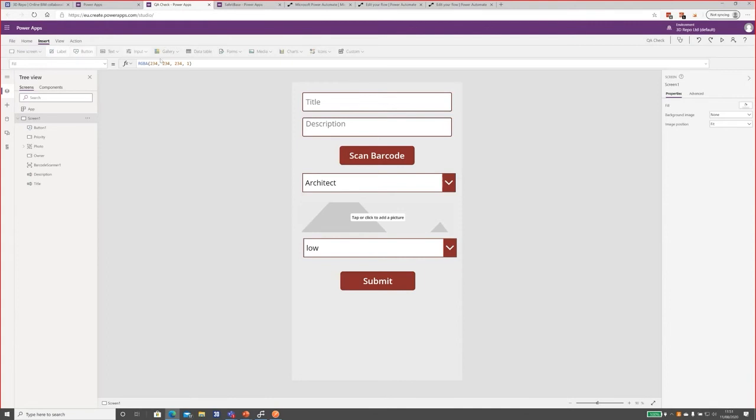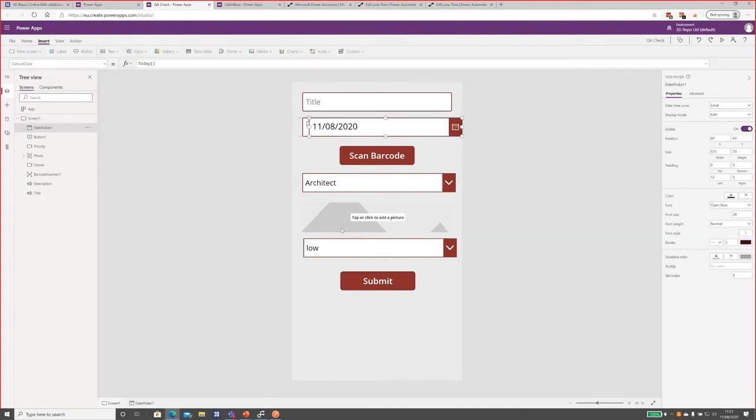Now, it's quite easy. If I wanted to add another input in here, I can just say, okay, I want a date picker in here, and I can drop that in there. That then gives me the functionality to pick a date.